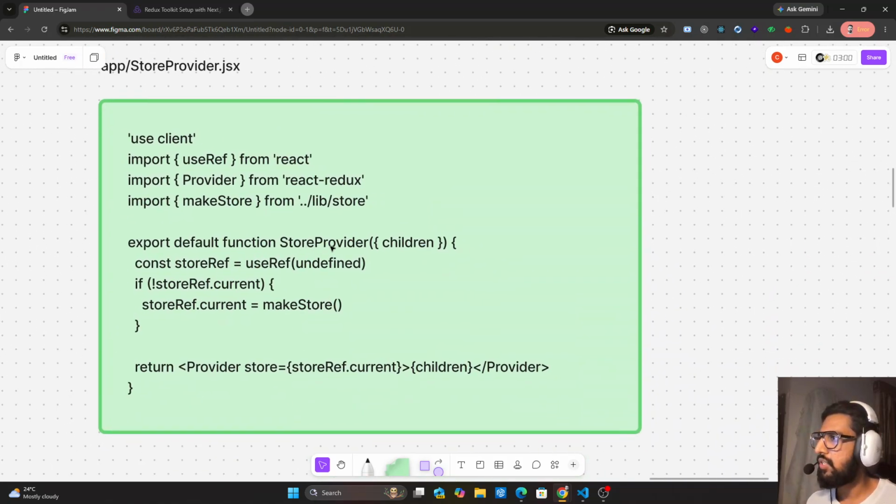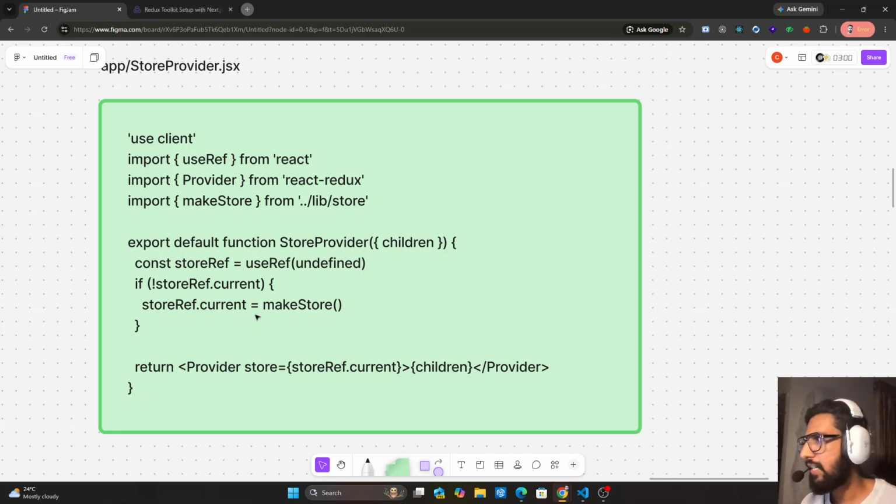And this is our StoreProvider, which is our main component, and this StoreProvider basically returns Provider, which has a store. We're passing storeRef as the store, and we have children.